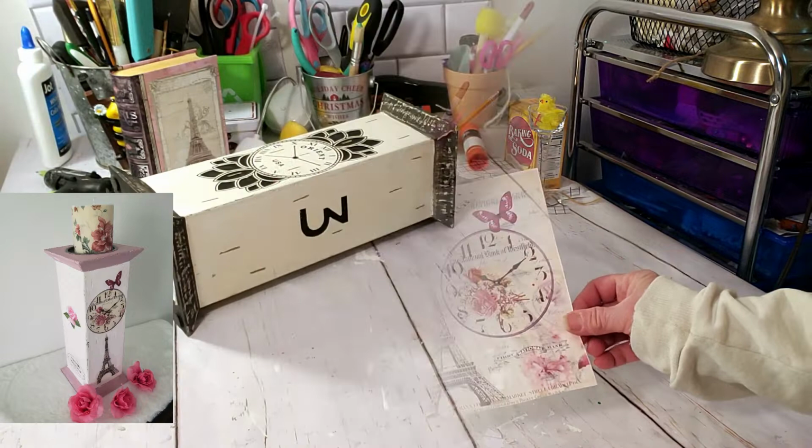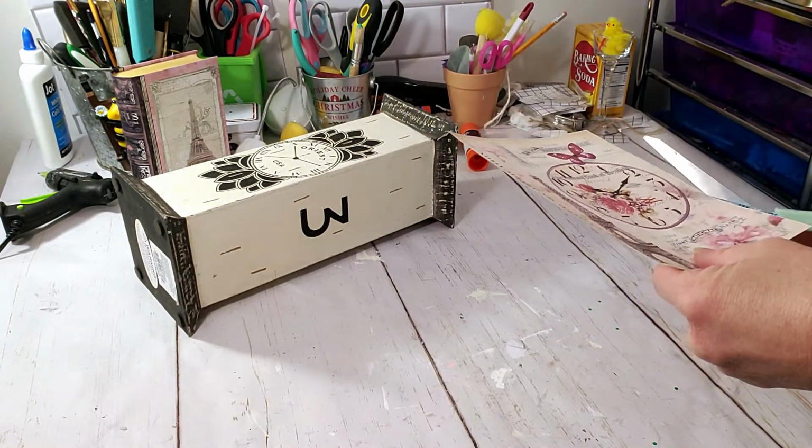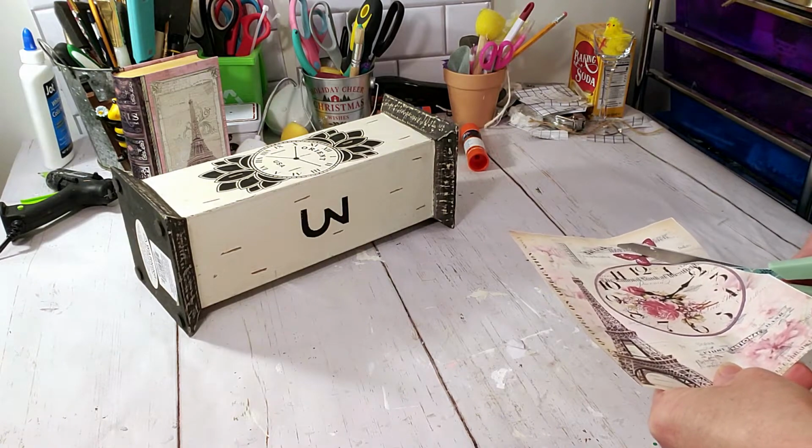Okay, DIY number 8. I printed out this really pretty image and I bought this from Goodwill. So I'm going to be using some pieces out of this image. I'm cutting out the clock right now and I'm going to use the other pieces as well.